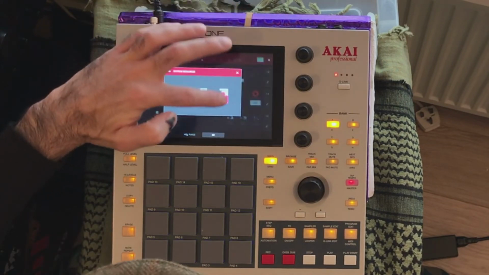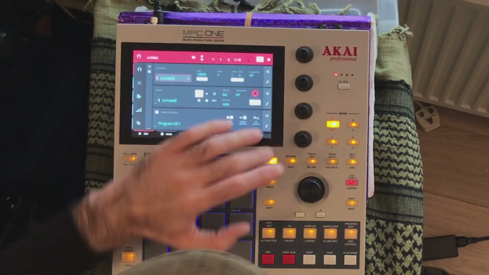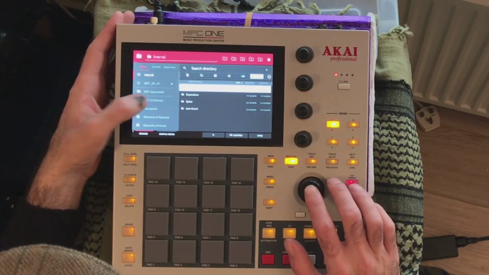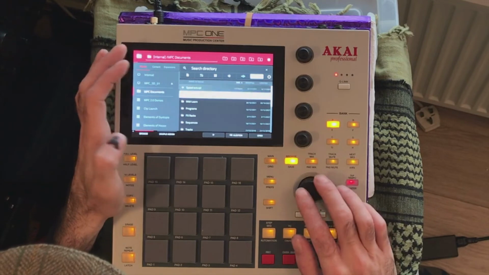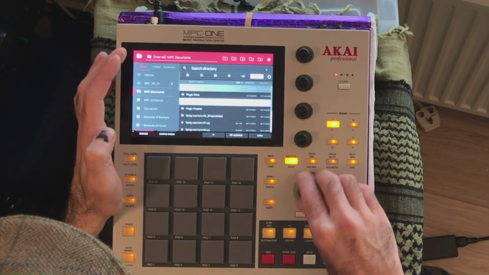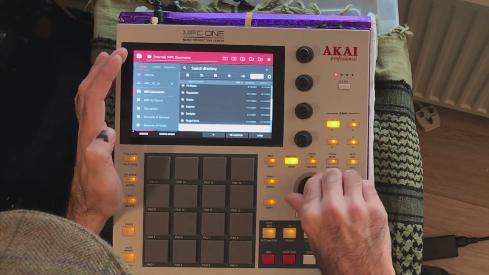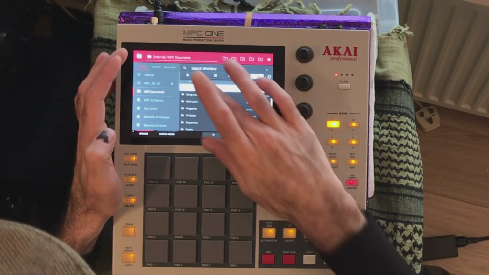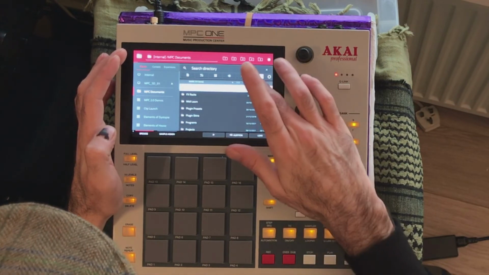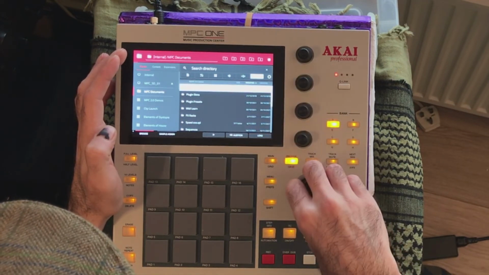What about now? I'll go to main and do that. No, see, it's changed. Funny. Okay. Go to internal, go to my documents, go to projects. Gosh, it's because I've sorted it by modified date.